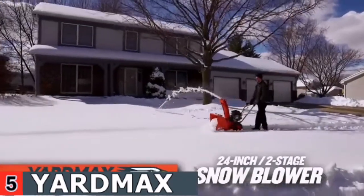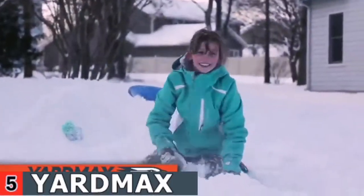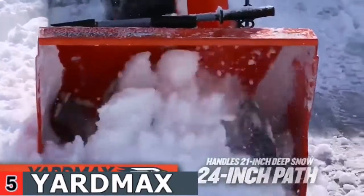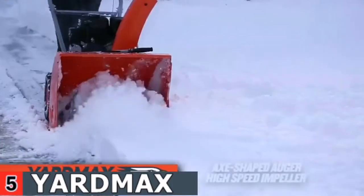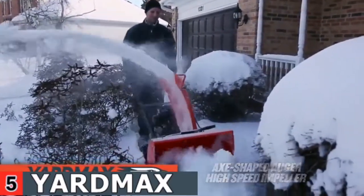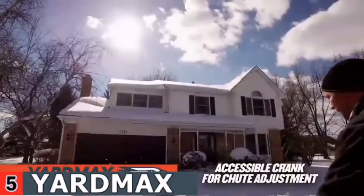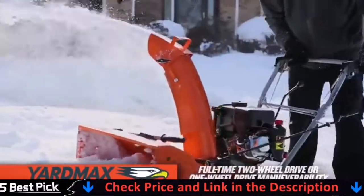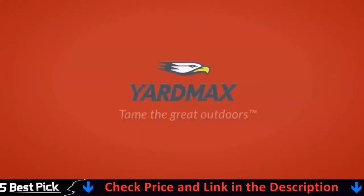The Yardmax 24-inch two-stage snowblower easily tackles moderate to heavy snowfall with ease and reliability. With six forward speeds and two reverse, you can easily control the removal of snow up to 21 inches deep, clearing a 24-inch path. Featuring an electric start engine, it easily starts in the harshest of conditions with the push of a button or pull of the rope. The axe-shaped auger and 12-inch high-speed impeller rapidly consume the heaviest of snow, throwing it through an extended solid steel chute — all engineered for maximum throwing distance and minimal blowback. Easily aim the snow where you want with an easy-to-reach crank control for on-the-fly adjustment. With the flexibility of full-time two-wheel drive or one-wheel drive for better maneuverability, Yardmax delivers practicality and performance without breaking the bank.